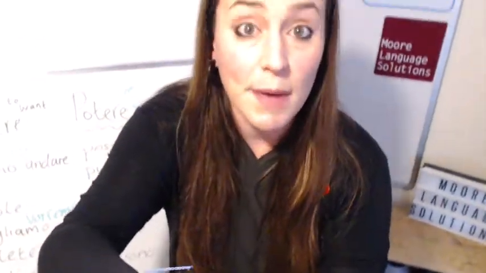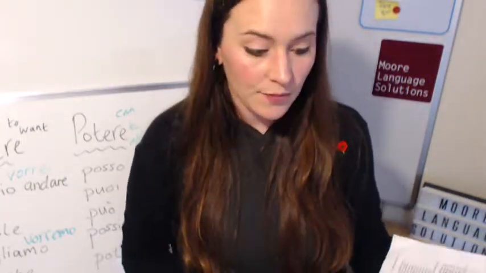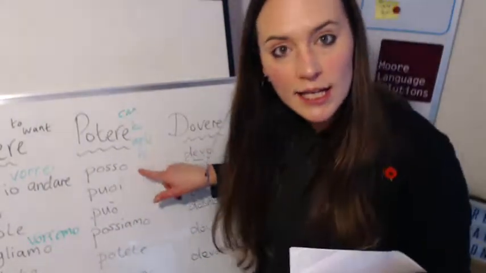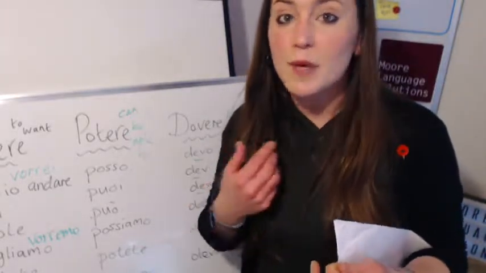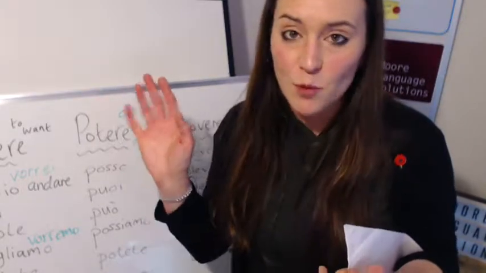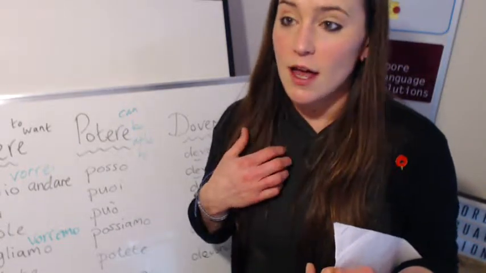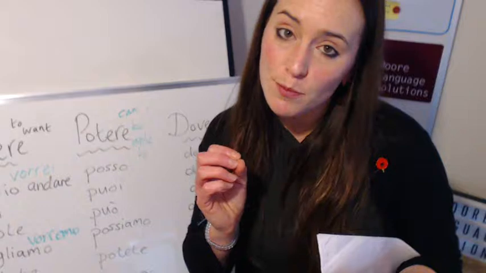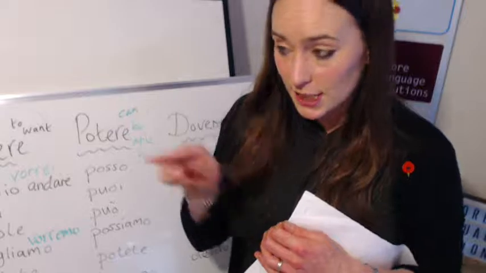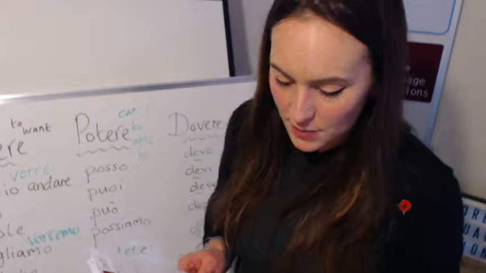Posso vedere il menu, per favore. So that's from this verb potere. Posso, I can. Again, you can use it as a question. So if you want to make any statement a question, you just say the same order of words. Posso vedere il menu, per favore could mean, can I see the menu, please? But if you just say posso vedere il menu, it could mean I can see the menu, as in I'm able to see it. It's over there. There it is. So that's a nice one.